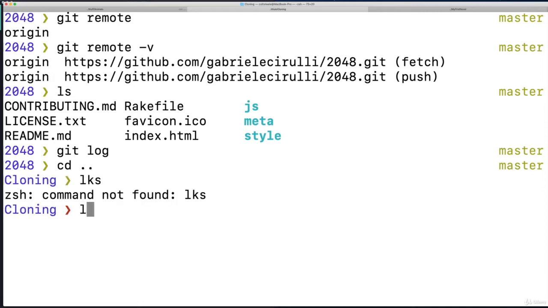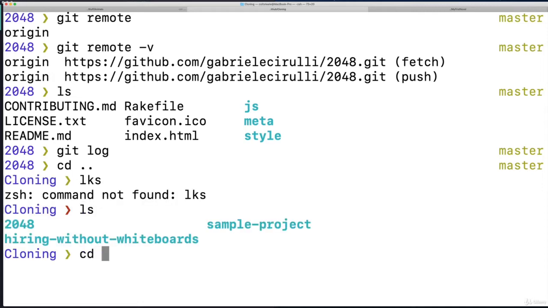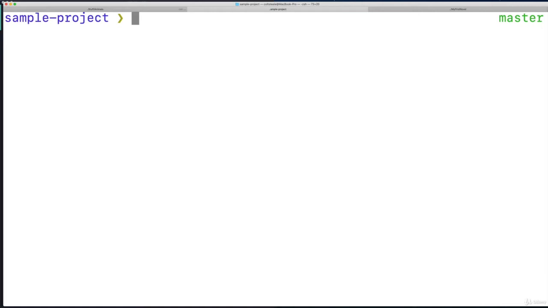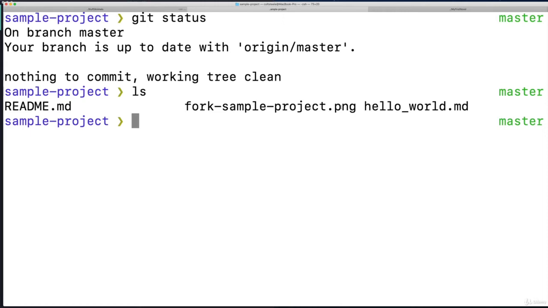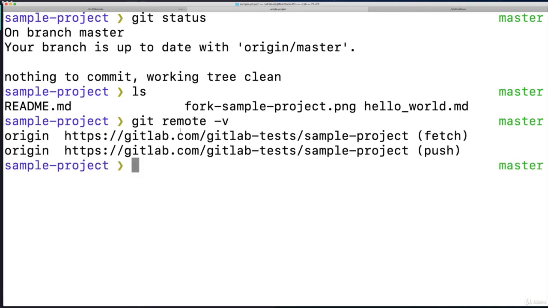Okay, so I'll just show you one more example. If I take a look at sample project, that was the one that I cloned in the second video I did. It's really very simple, nothing in it. It came from, was it Bitbucket? If I do git remote -v, no, GitLab, sorry. It was a non-GitHub repository. The same thing is true: I have a remote called origin automatically set up. I didn't do that. And it's set to whatever URL I cloned it from.